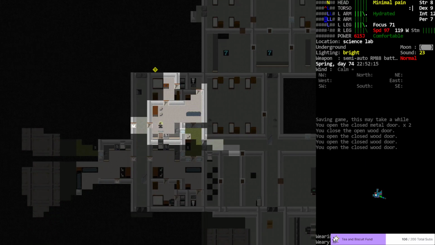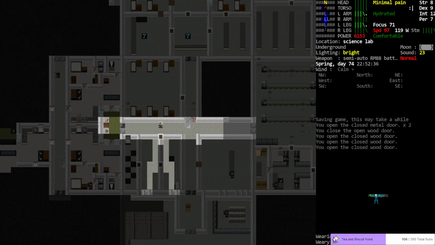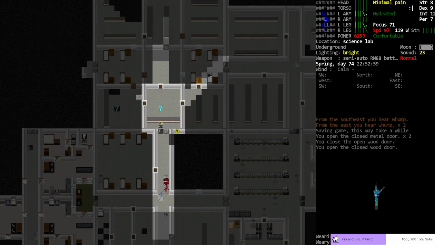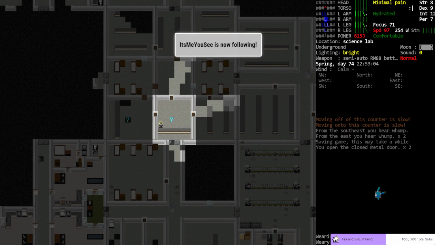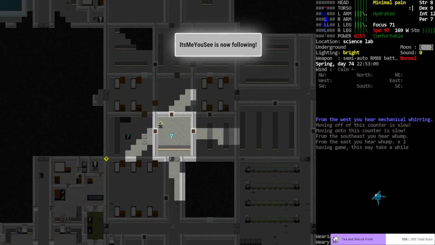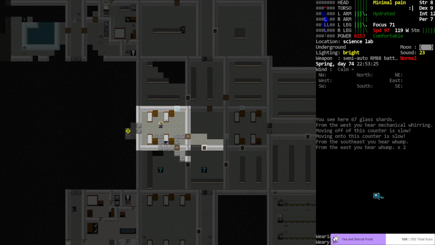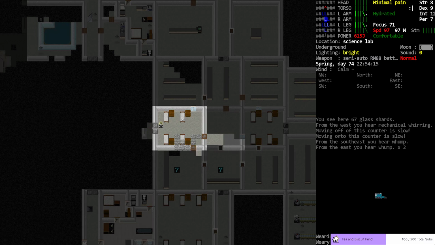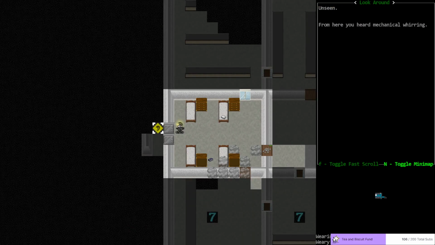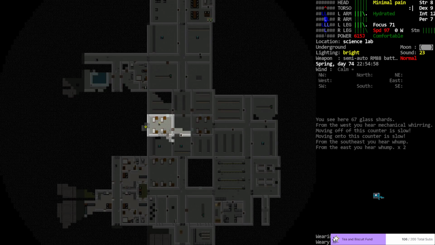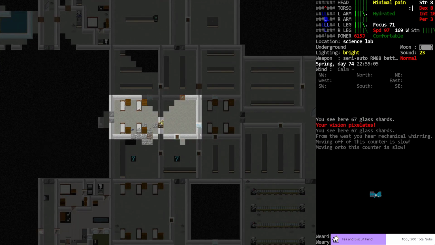So. The hell made the banging noise? What made the banging noise? Yeah, standing still, we got mechanical whirring sitting at this door too. I don't think it's the same creature moving. Yeah, I'm standing still and I'm still seeing the symbols on occasion. It's not moving a lot, but yeah, not risking it.